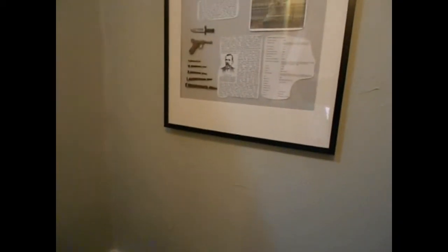I was shocked. When I sanded this floor, I didn't see it. When I stained it, I didn't see it. But when I put the polyurethane on there, I could see the stamp in the floor. So that tells me two things. One is obviously it came from Smith's Flooring, and the other is that I put the board in upside down. But anyway, I just thought it was kind of cool.